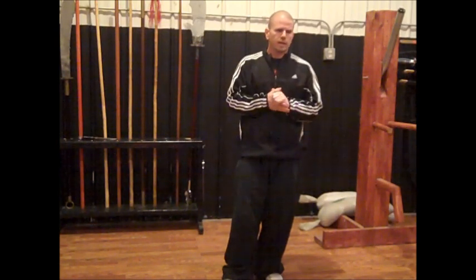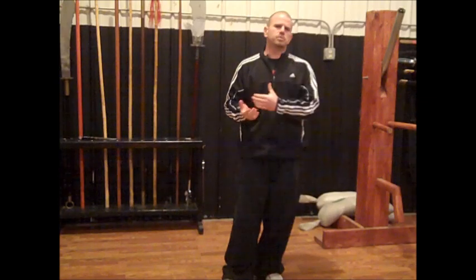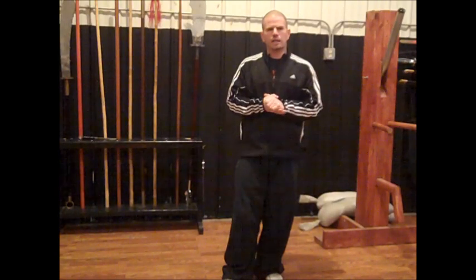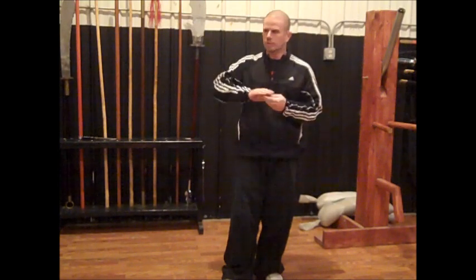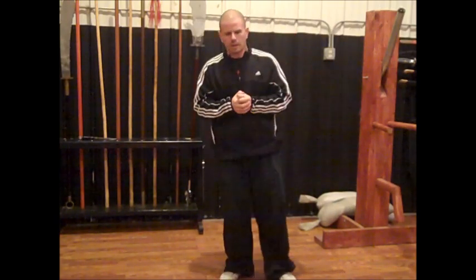Now, in the beginning, for somebody who doesn't exercise, or even for people who do exercise but aren't used to that type of position, there will be some strength benefit, but that will stop after a period of training. In my opinion, there's not any real significant benefit to holding the horse stance for 30 minutes to an hour. That's just my personal opinion, and that's what I've found through my experience in training. Now, it is advisable for beginners to hold that position for certain lengths of time, ranging from 1 to 5 minutes, or something of that nature, and that's to develop that structure.